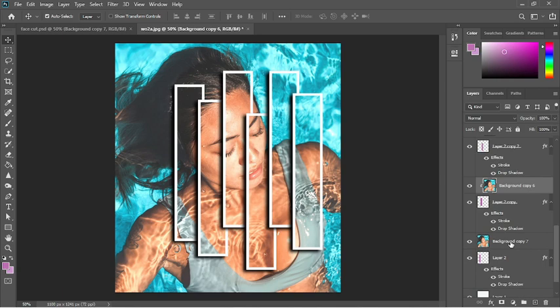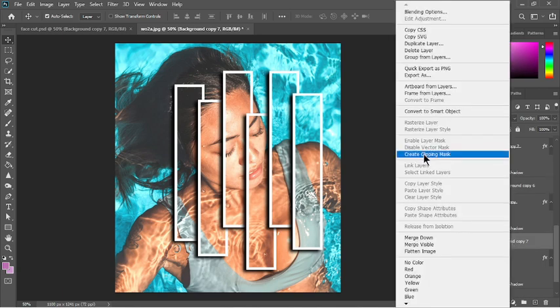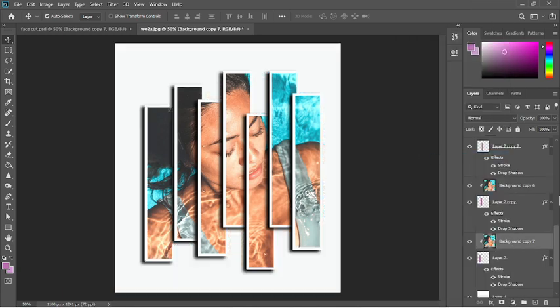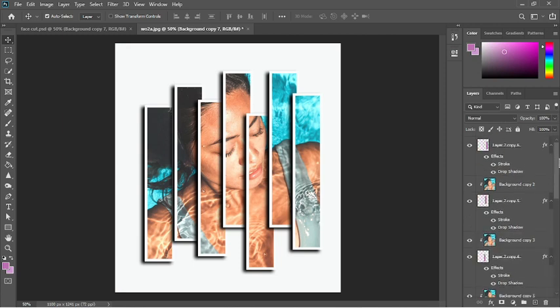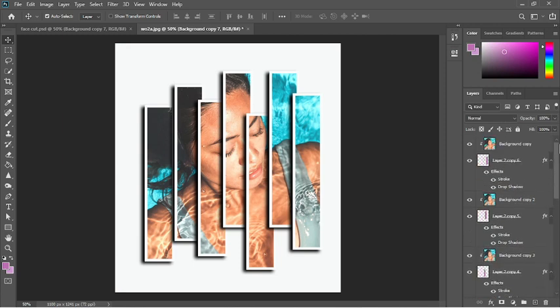Here one clipping mask. You can see. So that's all. You can see. So we're using here clipping masks to clip with this layer.